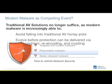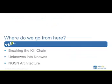We understand that malware presents that big risk. The other thing that's interesting about malware is that the traditional AV solution, which every organization has implemented, has become less and less effective. In fact, Symantec was on record, and I don't remember exactly where I saw this, as saying that antivirus is not effective in dealing with the malware threat that's out there. So it's kind of interesting to have an AV vendor talk about how ineffective their technology is at stopping some of the modern threats.